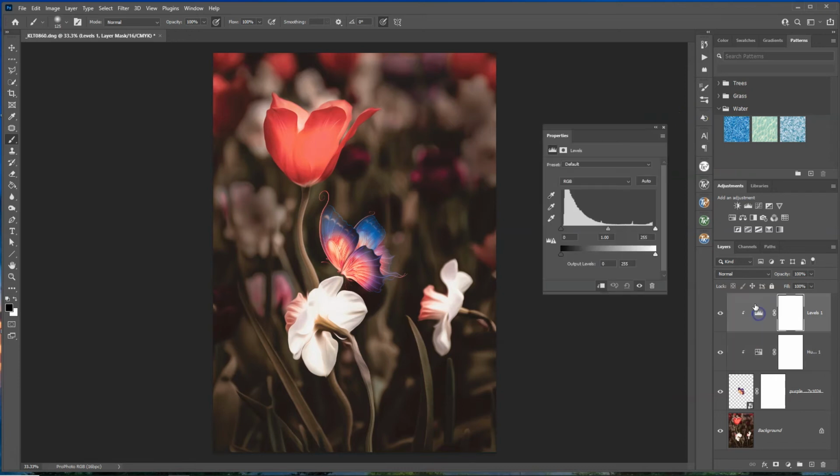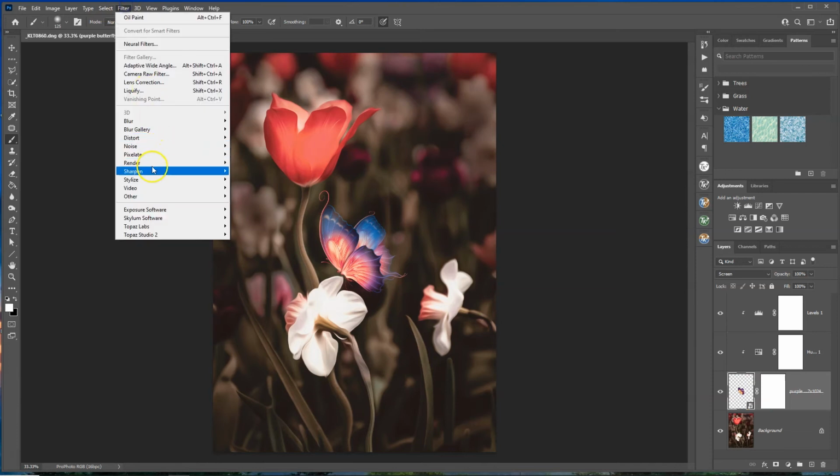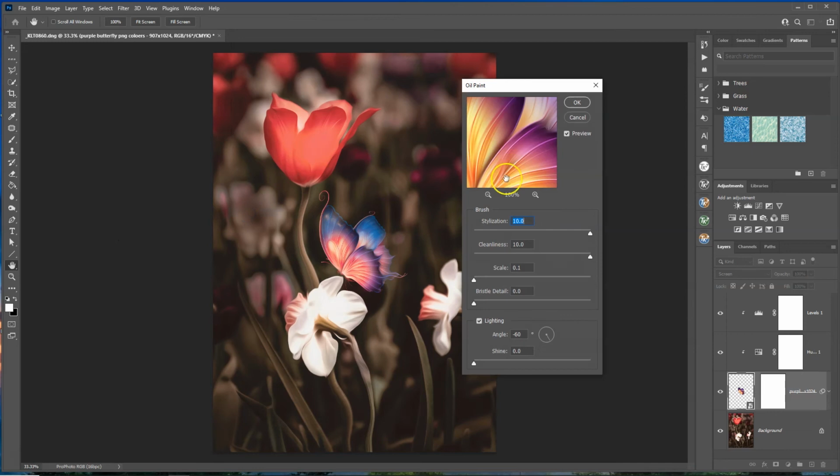You can also lighten and darken with this one. So I'm going to brighten it a little bit to get it to look close to what we have with the rest of the flowers and things. So that's just one of the tips there. That's what these two layers are for right here. So I'm going to go back to this layer with the butterfly, and then I can come down to filter, stylize, and oil paint, and put an oil paint just on the butterfly itself.